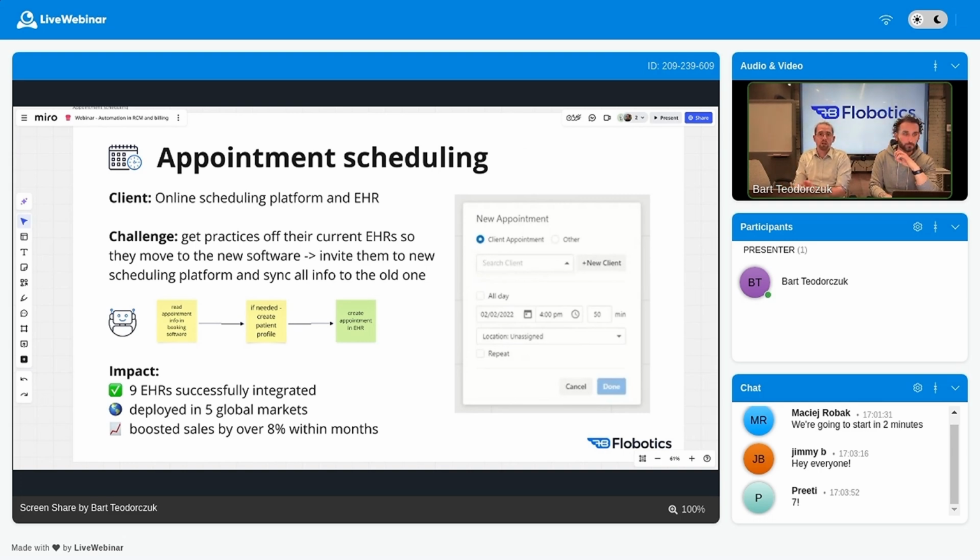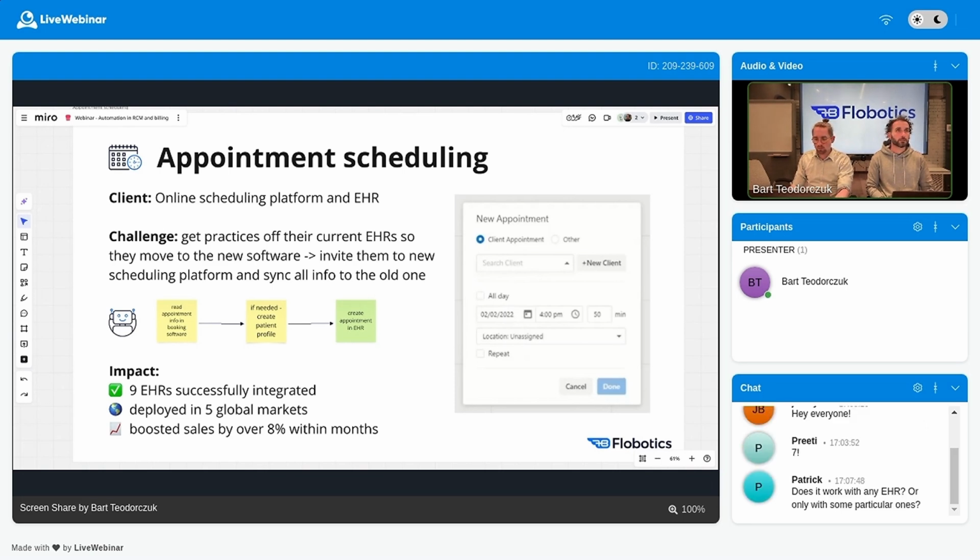The problem is those practices were a little bit used to their current software and were a little bit reluctant to the change. So this is a common problem. This is a common problem in automation, and sometimes a hurdle to get over is that some people get comfortable doing things the way they do things, right? Because we'll go to companies and, let's say management wants to change something, but the actual worker is like, but why? We've been doing this for 15 years like this and it works. Why change? Why fix it?